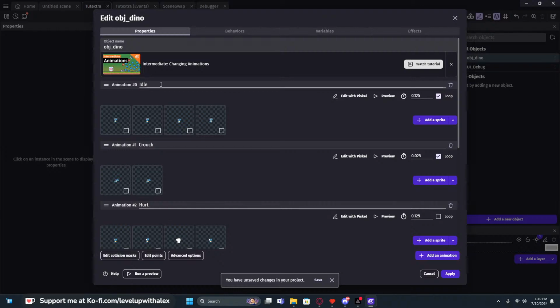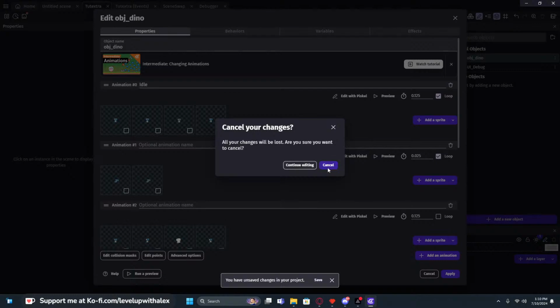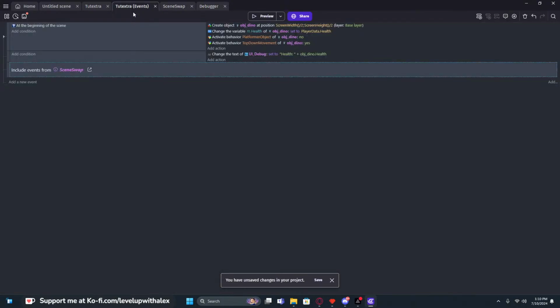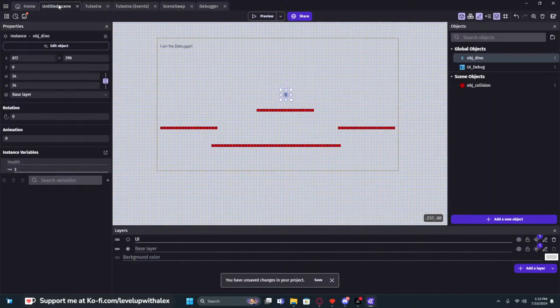Now, what's really interesting in a visual way is that GDevelop shows you the array and the structure. This is where it differs, and this is where it becomes hard to explain. If I deleted all of these, there is no title any longer. An array does not have a title. Animation 0, we would just have to know, is idle. But we can name it idle. We can't name the slots in an array. We can add variables to an array object. So 0 may have a number or a name in a text object.